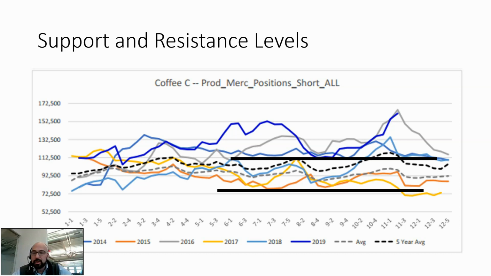So in both the spec and the commercial positions, we can look at what the historically low levels are and use those as the zero position, which would form some support. In addition to support, we can also look at the historic highs and use that as a max position, at which point the market participant would not put on any more positions. For the commercials, this might mean that all of their hedging is completed. For the spec, it could mean that they don't have any more cash to buy or sell more futures.